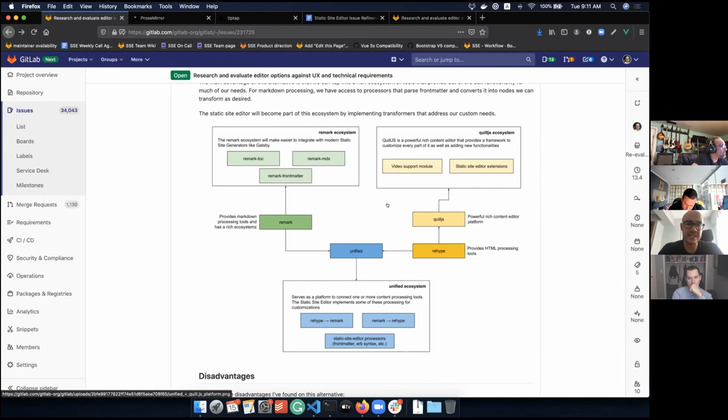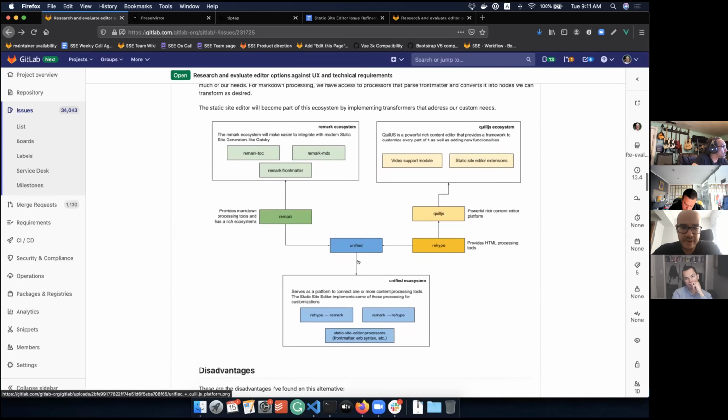There are other syntaxes, for example Kramdown, that have attribute definitions that will not be supported by that parser. So the idea is that we can build extensions and create custom tokenizers in the parser to support those extensions and create custom nodes in the abstract syntax tree that is generated by the parser.